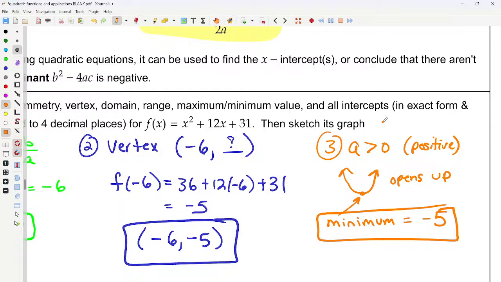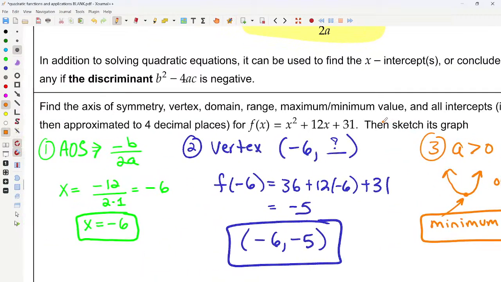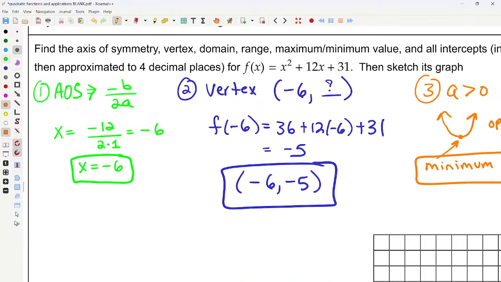Now I'll talk about domain and range. The domain for a quadratic function is all real numbers, just like it is for lines. Fact to know. Unless there was some silly restriction, I don't think we have to worry about that in this course. You should absolutely know lines, mx plus b, and now quadratics have a domain of all real numbers. Fact. Must know for calculus.